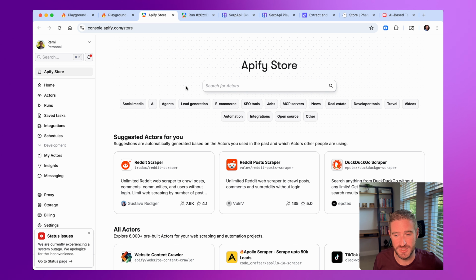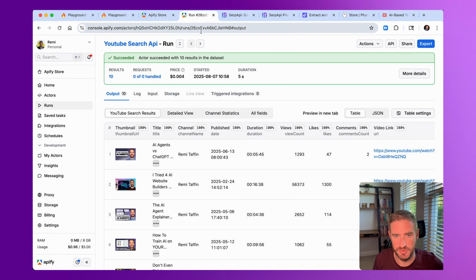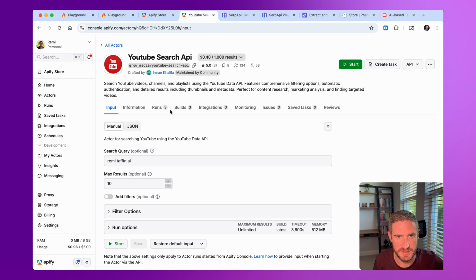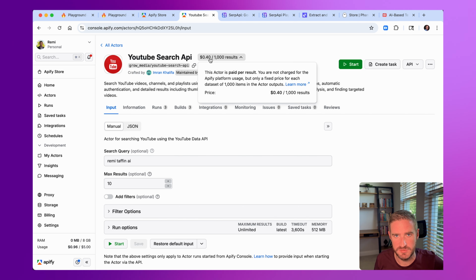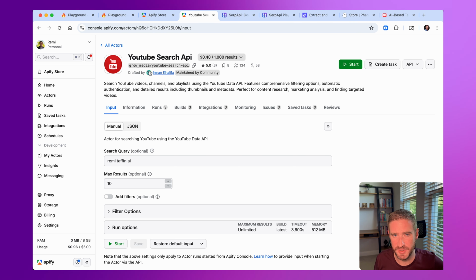Firecrawl is extremely cheap. Firecrawl is, I think, $100 for 100,000 scrapes. For this one, it will depend on the actor. Sometimes you could just earn money very quickly with one actor. So yeah, here's a quick example of how that works. So I'm using this YouTube search API. The cost of this one is pretty cheap. It's paid per result, so 40 cents per 1,000 results. So yeah, very cheap. There's plenty out there, and some you have to pay a flat fee on top of that, and that's where it gets very expensive.